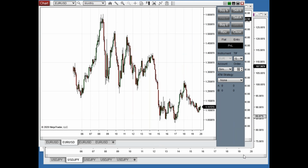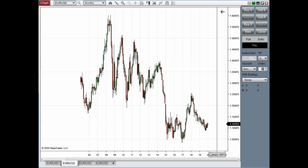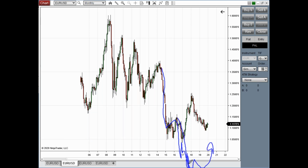So our euro dollar here, this is our monthly time frame. And what we're seeing is, some of those other ones tried to do the 1, 2, 3, like I said, it would come down here and then shift and pull back up. We just didn't see this try to do that next wave down on this monthly time frame. When this popped, we had the potential that this could do a two-wave move back down into the lows, basically a tilted avalanche to bring it back down to the lows. But when it got to that do or die point, it just couldn't do it. It couldn't offer that confirmation.